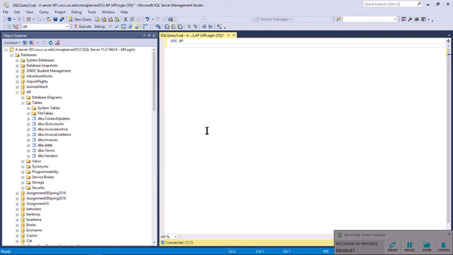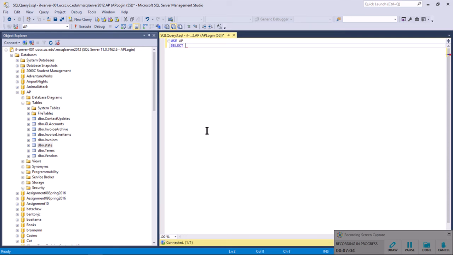As you can see, there are many of them there. So to be precise and to be completely clear of our intentions, we will say use AP. That tells SSMS that our query is against the AP database.